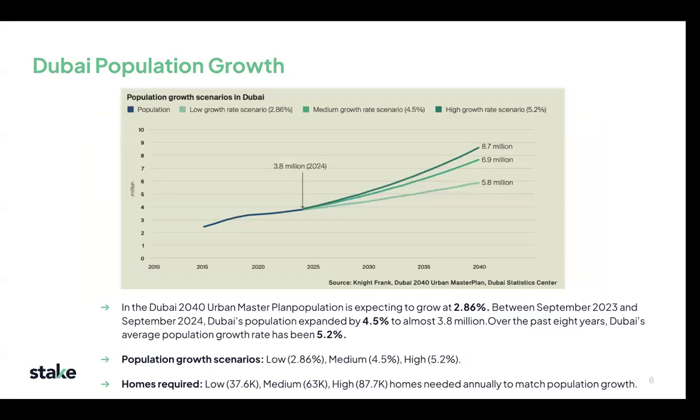So, Economics 101: when you talk about the price of anything, it could be real estate, it could be potatoes, it could be anything that you're looking at, price increases or decreases are influenced by two foundational factors. The first one is supply, and the second one is demand. So when you talk about supply and demand, high supply, low demand means lower prices. High demand, low supply means higher prices. So what we're going to do when we look at the data here is look at supply and look at demand. Let's start with the demand for residential real estate in Dubai. So this is, again, a report from Knight Frank. They looked at a couple of different things.